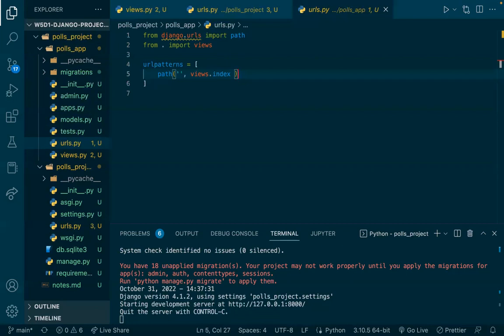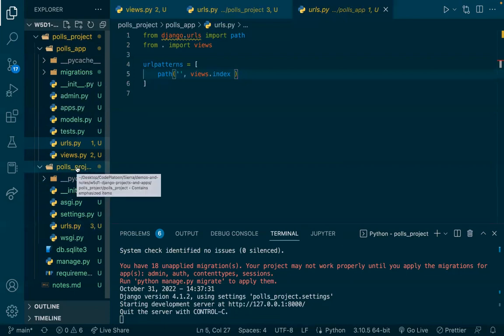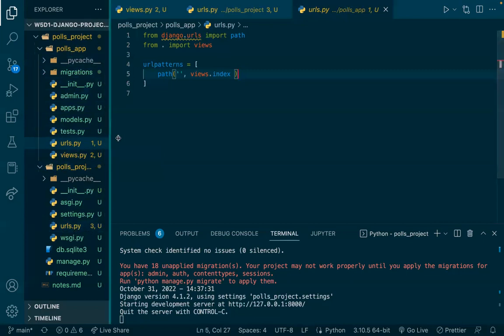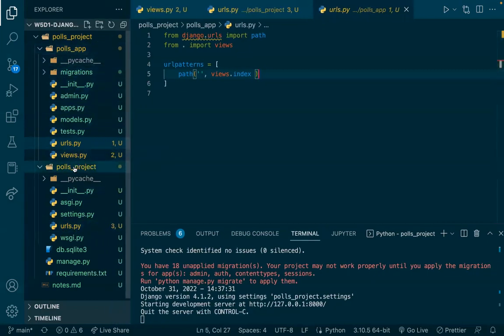Just a quick recap. You created the urls.py, right? Or did it come with the migration? One of them came with the project folder, but for each app, I have to create my own. So this one I created, this one was included. And here, this is the app, this is a project.